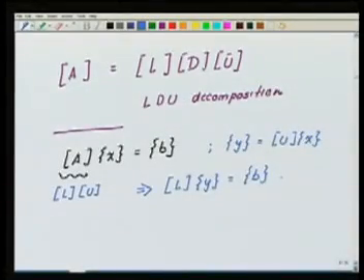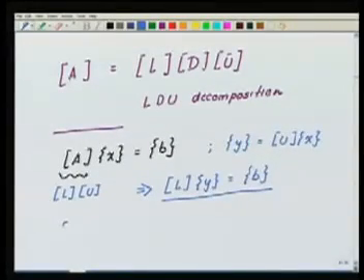Solving for y is very easy because here it is explicit, we do not have to do any elimination explicitly. So we first start with the first term, find y1, put that into the second equation, find y2 and so on. So solving this is very easy. Once I have obtained y, then I will obtain x as ux is equal to y. So instead of operating with A, now we can explicitly operate with the L and the U.